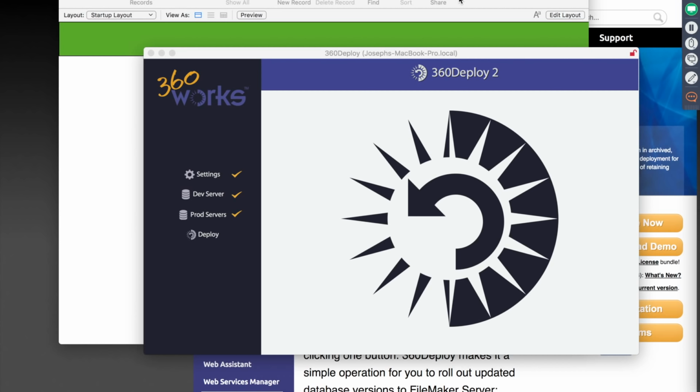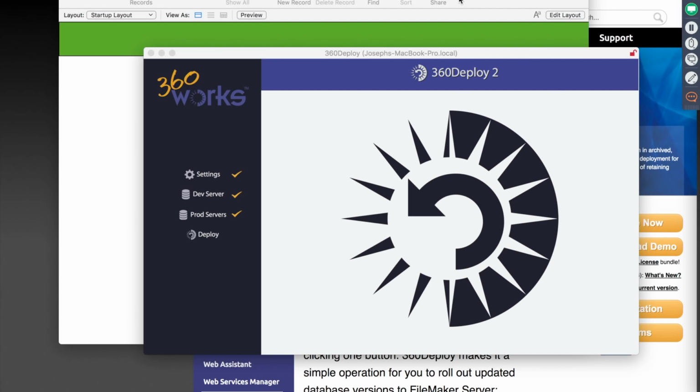And so once that's working well and you want to deploy this to production, now you've got a problem. You've got all of your development changes in one file and all of your production data in another file. This is exactly the problem that 360Deploy is meant to solve.